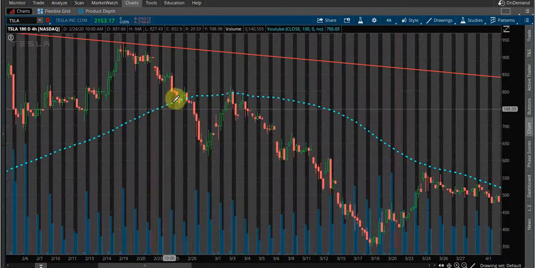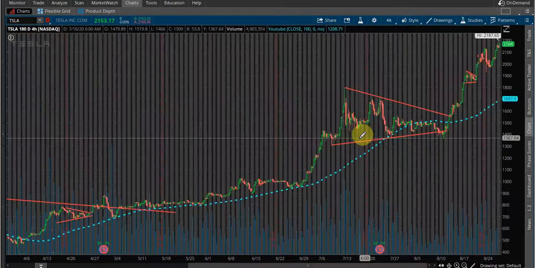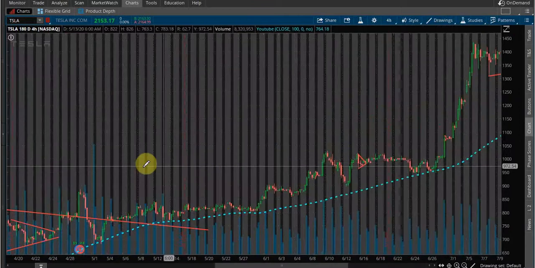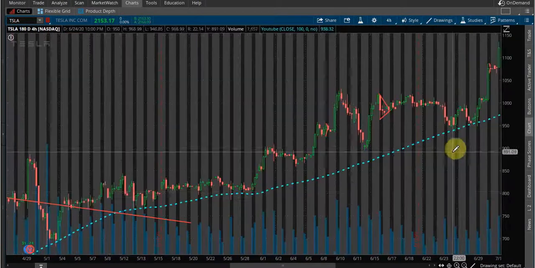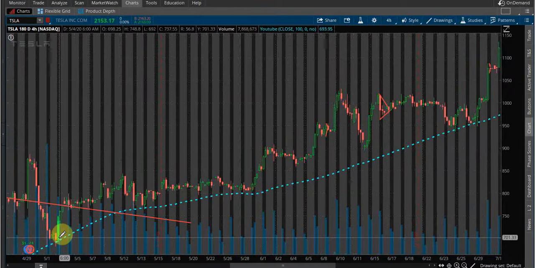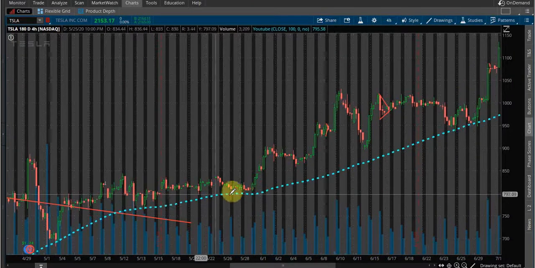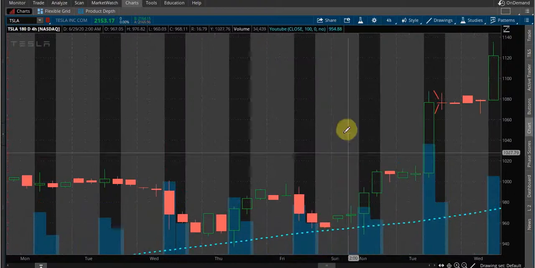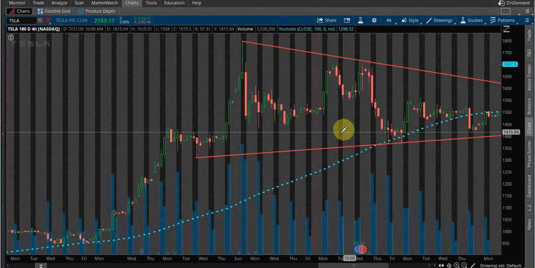Look at the rejection there. When we're below it, you obviously know we're bearish. We're not ready for calls and we're heading down until we're above it. Unless it's above it, I don't really care what it does, especially on a 4-hour. But take a look at this. How many times did we bounce here? 1, 2, 3, 4, 5, 6, 7, 8, 9. Nine times. We were just hugging that thing.